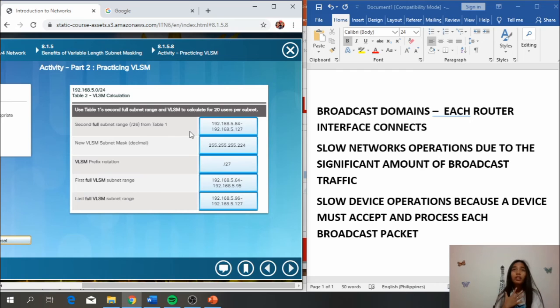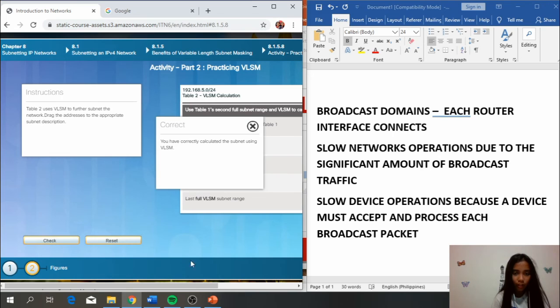How did I come up with this answer? I based it on the second given IP address. Oh, sorry, the second IP address is just the same as the first, second, and last. So I based it on the last digits of the first IP address, which is 64, and here is 96. So you just check.